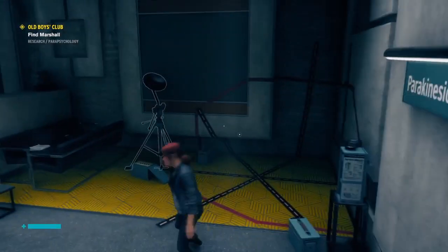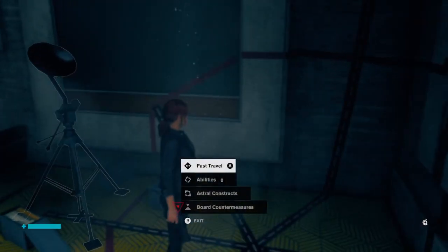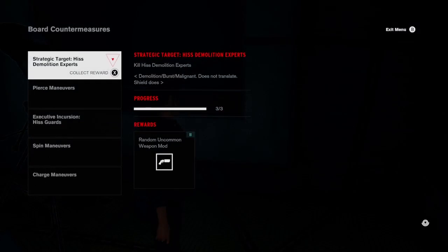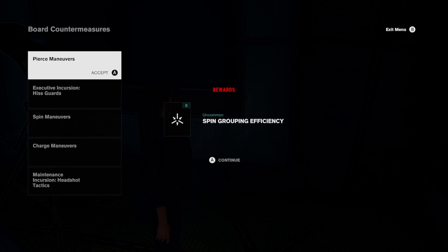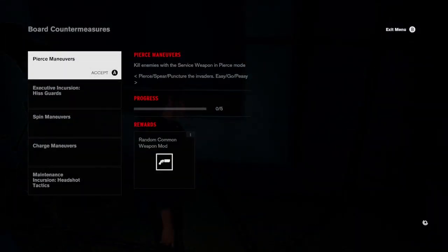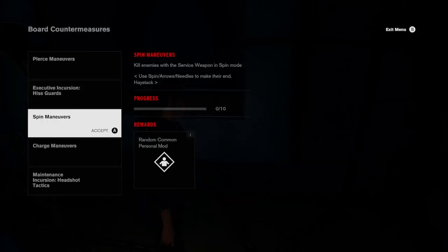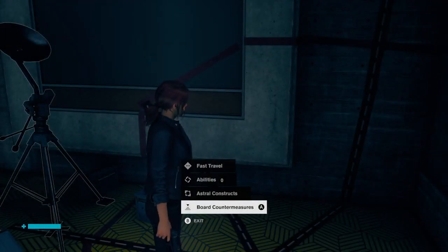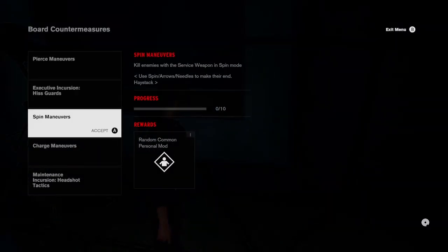Okay, so we have a control point. Can we grab any more board countermeasures? Demolition experts. Nice. We can collect our reward for that. Oh, what happened to that? Did I just dismiss it? What happened? I don't know what just happened. I think I dismissed it or something. Can I get it back? That was annoying.